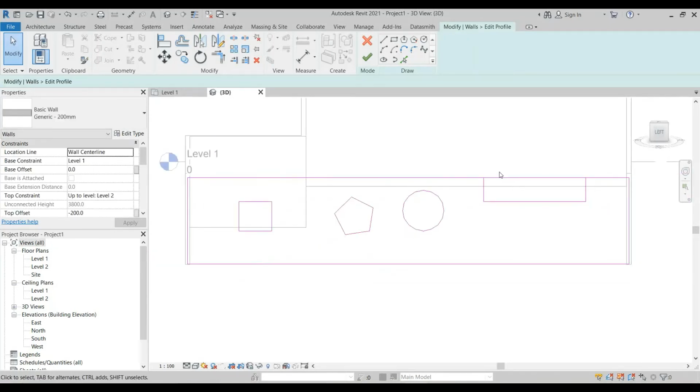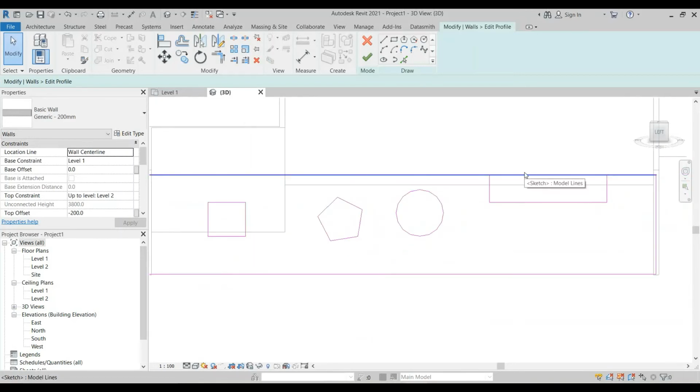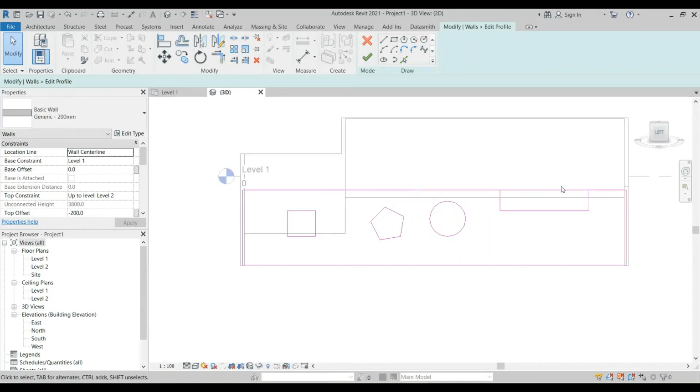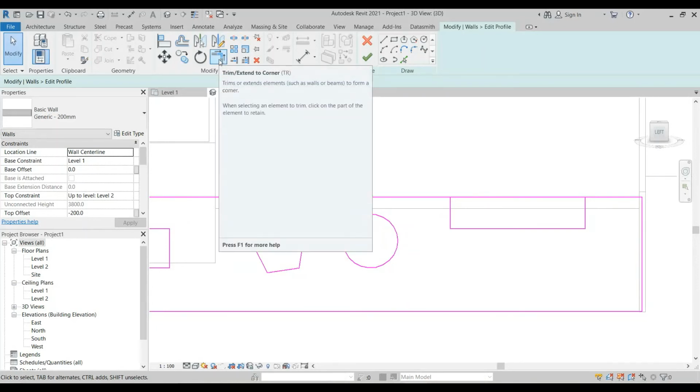Then let's unjoin this. There are two ways you can do this. You can split this line, then join these two, or you can trim and then unjoin the elements. I think let's use the trim and unjoin. For trim, you can use TR as a shortcut, or you can just pick this. Let's trim and extend.